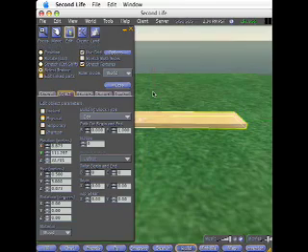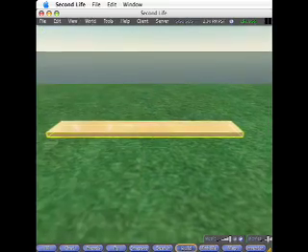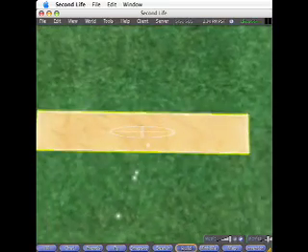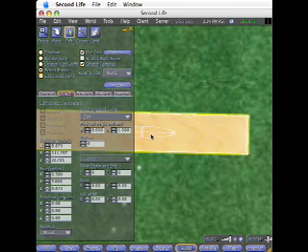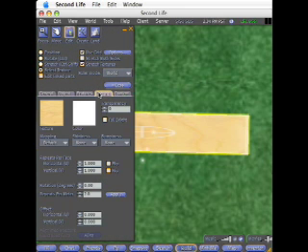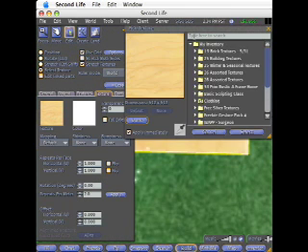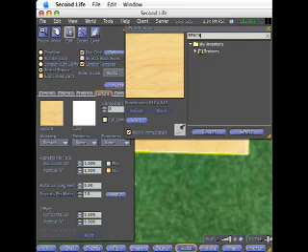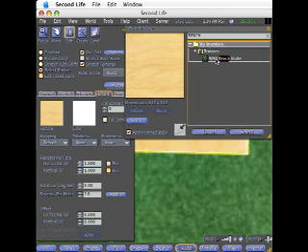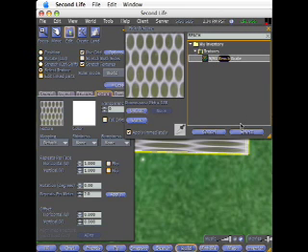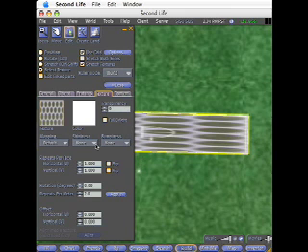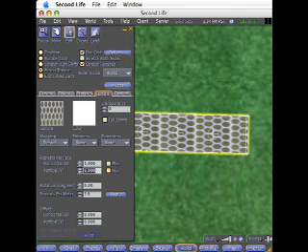Now let's take a look at applying the texture, the bench grate texture that we just created in Photoshop. So go ahead and select texture for that individual side and find the bench grate texture, and I just use the search tool to find that SJSU bench grate. You can see it's a little bit distorted, so we need to resize it. We need to stretch that texture down so that it's going to look a little bit more realistic.